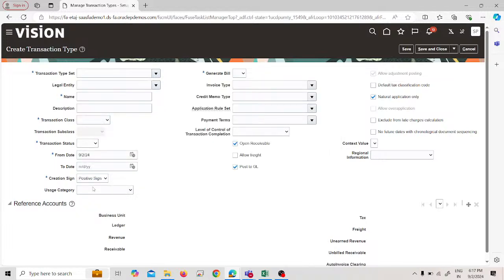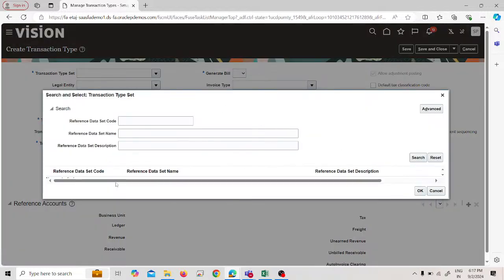We can search for it. Whatever transaction type we provide, we will set this common set. Search it down, common first.